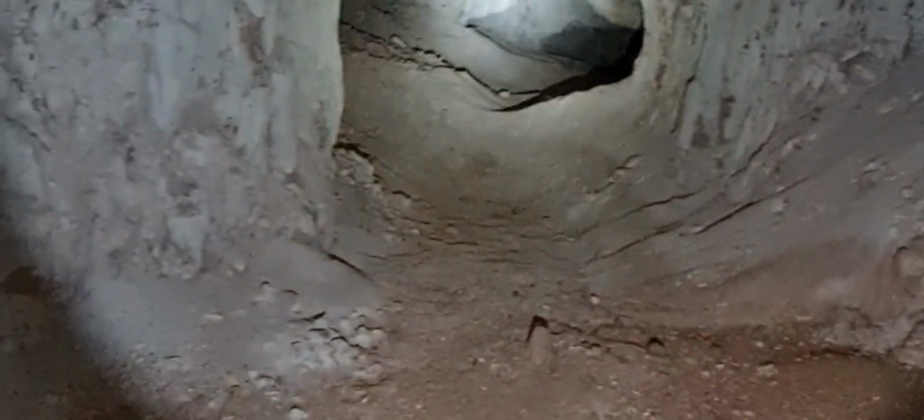This is what an underground opal mine kind of looks like. Lots of little pockets and tunnels everywhere that you go. So some of this has been dug out by machine, some has been dug out by hand. The tunnels just go on and on, all the way through.